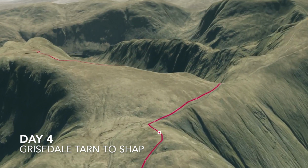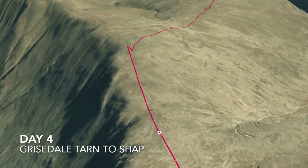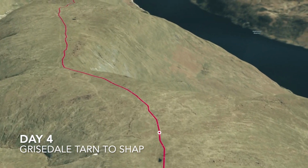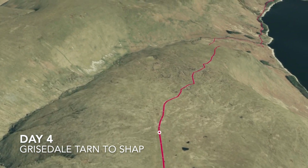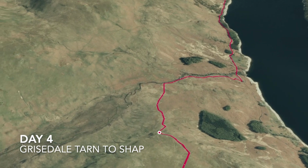We decided not to climb Kidsty Pike, but turned left just before this to take us up to High Raise. This led to an easy and grassy track which gradually descended through Low Raise and Long Grain to join the traditional path about 1 mile before the end of Haweswater.